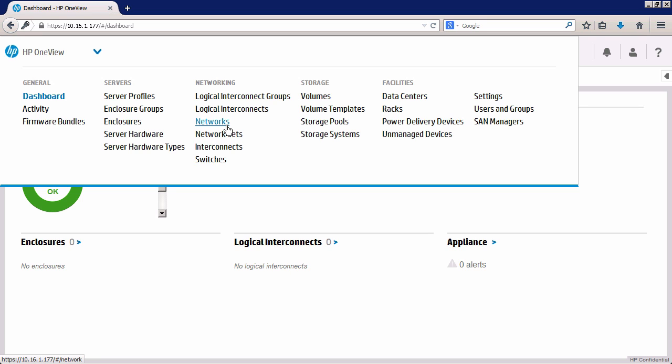And then you define the logical interconnect group. The logical interconnect group is more like the template for the HP Virtual Connect. Inside the logical interconnect group, you set what your Virtual Connect layout is at the back of the C7000 enclosure. After you set it up, you will need to set up the enclosure groups. Inside the enclosure group, in the current version, it's pretty simple. You just say, for this C7000 template, I will attach this logical interconnect group, which we just set up.